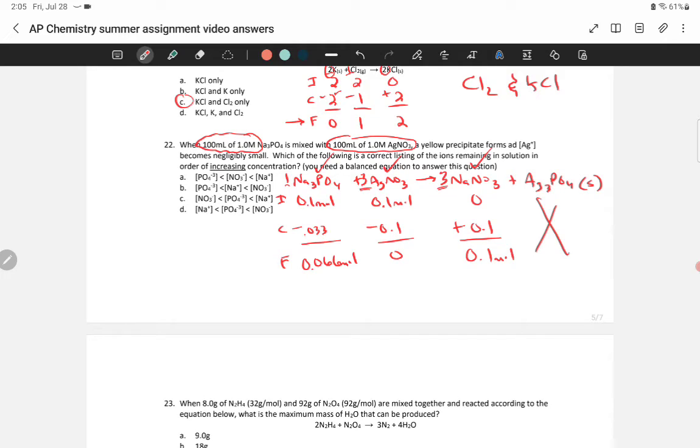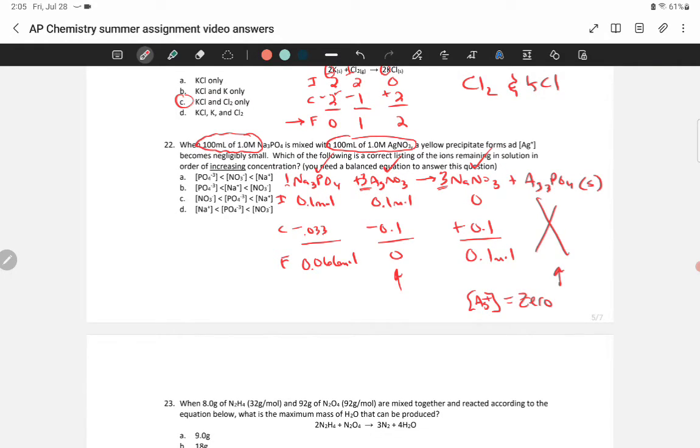Okay. Now those are moles, but they're all in the same container. So the volume is not going to impact making these moles a different ratio from each other. Okay, so let's try to get to some answers here. Well, we have no silver nitrate left, and we didn't make any silver phosphate ions because it's a precipitate. So silver ions would be virtually 0.